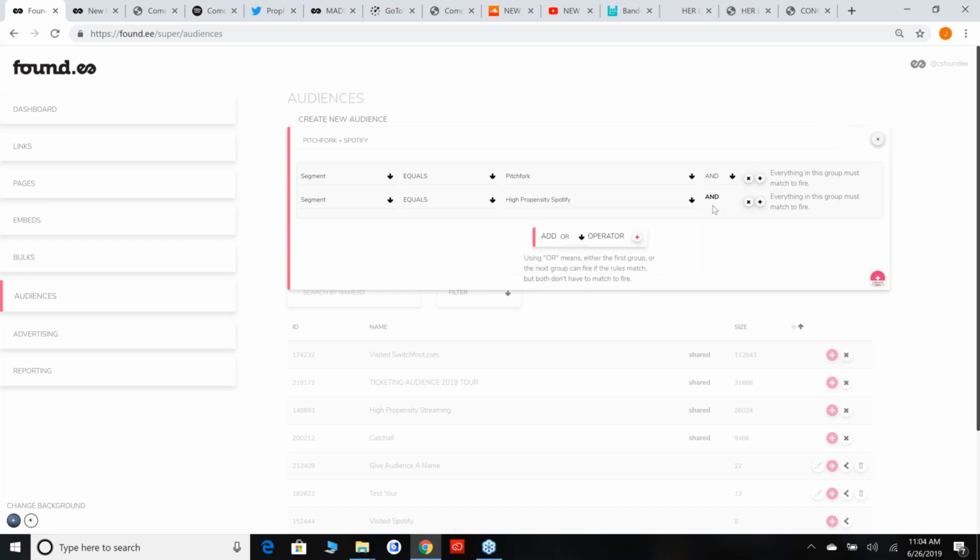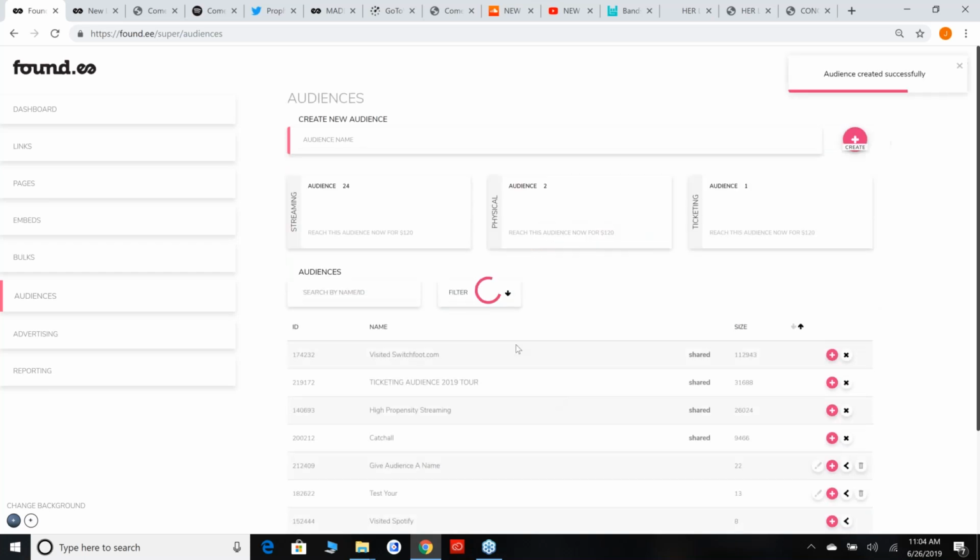I'm going to say high propensity Spotify. So these are the people that have only ever engaged your Spotify links, whether you have those links on your website or your social or your newsletter or wherever else. As long as you're shortening those links as foundee links, the data management platform is going to keep track of your fans' behavior over the lifetime of them, really. And so in this case, we've just created an audience that have specifically come from or saw the media that was presented in the article on Pitchfork, and subsequently, it doesn't have to be in that moment, it could be at any point in that album campaign or even before that album campaign, have subsequently also gone to Spotify.